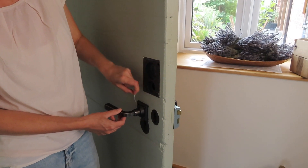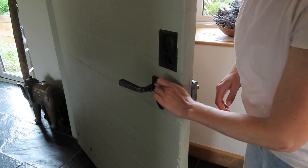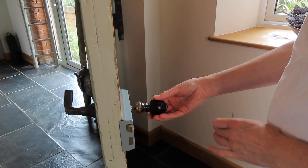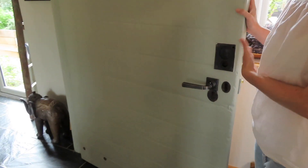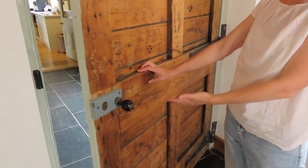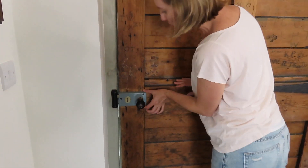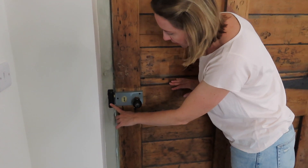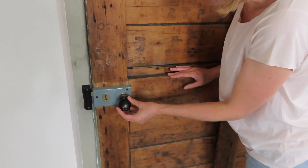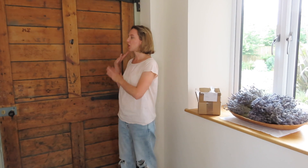On the other side of the door we have more original features. There's been a little bit of a home DIY job — somebody drilled a hole and put a screw in to stop this cup from sliding all the way out. All in all it's not ideal, it's not very functional, and more importantly it's not in keeping with the rest of the door. We'll probably resell this piece and this piece, but this doorknob is really lovely — it's obviously a vintage piece so I'm going to keep that for future projects.